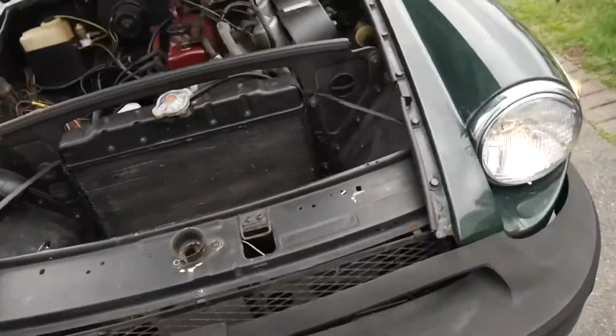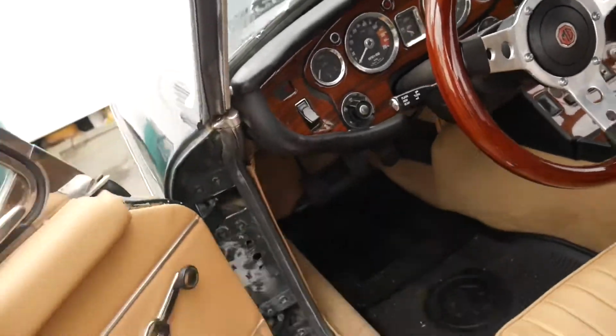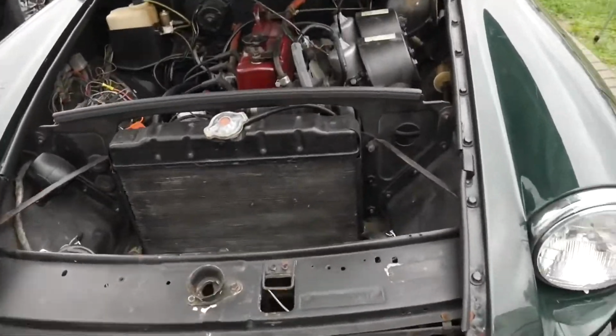They don't look that great. He said that the headlights are really bad, but let me go ahead and turn those off, and hopefully they don't get stuck on. Okay, they are in fact off, so that's good.